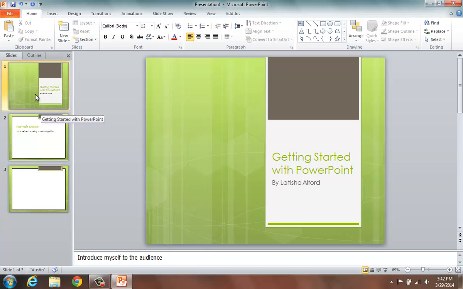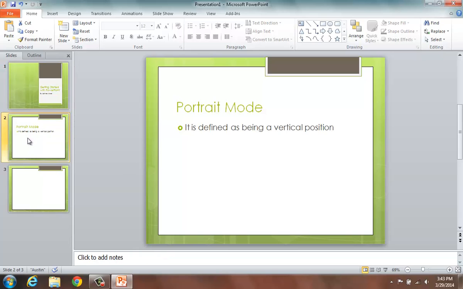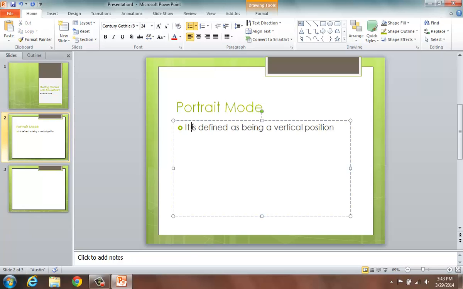Now, based on what we see on the left, when you're looking at slides over to the left, this is not the area that you would use to edit your slides. It lets you select the slide that you would like to go to. If you want to edit your slide, I recommend that you click over here on the right, and you have the ability to erase some of the information, and you can go back and type in whatever it is that you desire.